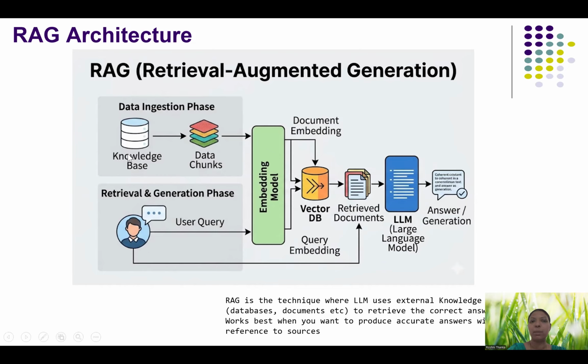So we have a knowledge base. It can be a PDF, a website, a database, or whatever it may be. Those data will now be split into small data chunks. Then embedding will happen on these chunks. What does embedding mean? Converting the text into a numerical representation, that is, in the form of a vector. This process is called embedding. The complete knowledge base is now stored in a numerical format, in vector format. We have many models to do this embedding, which means converting the text into numerical format.